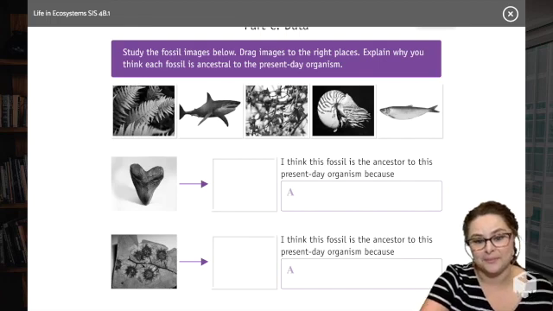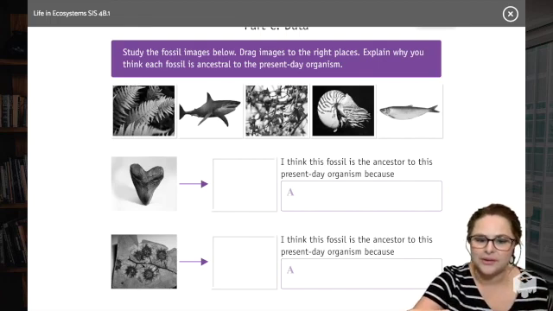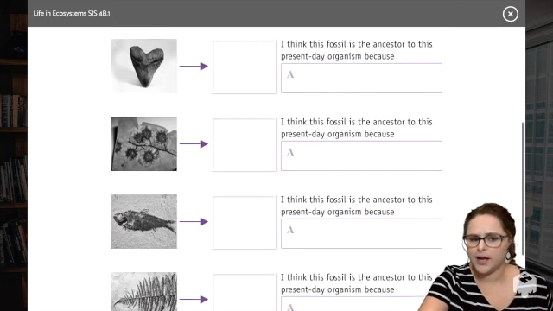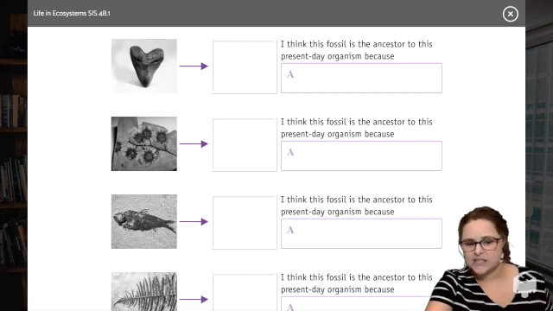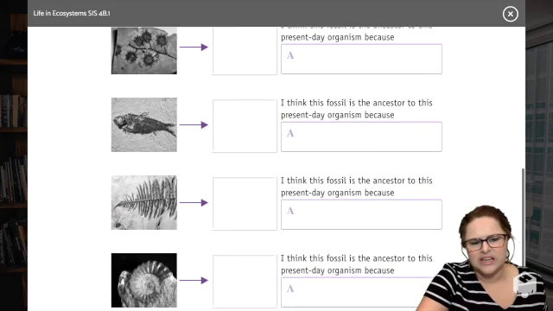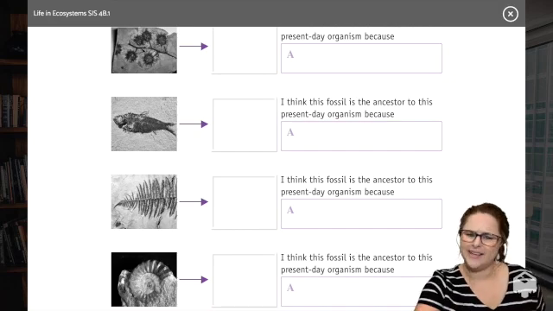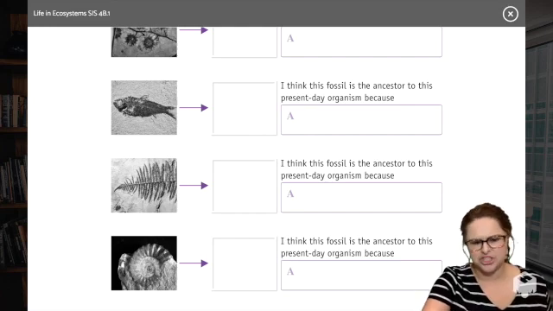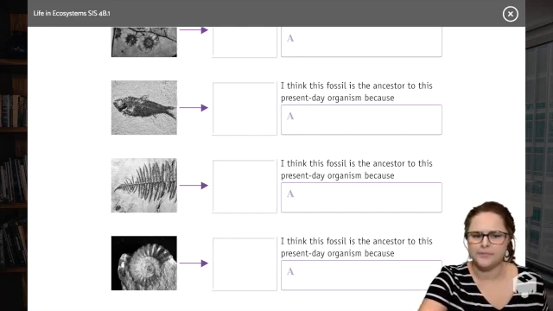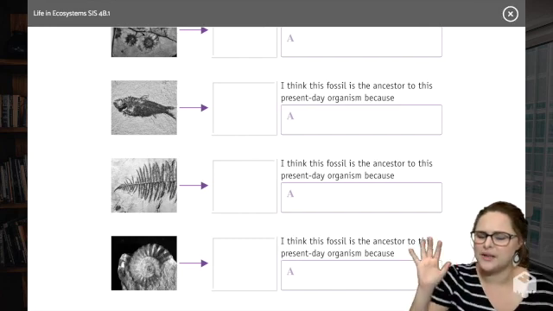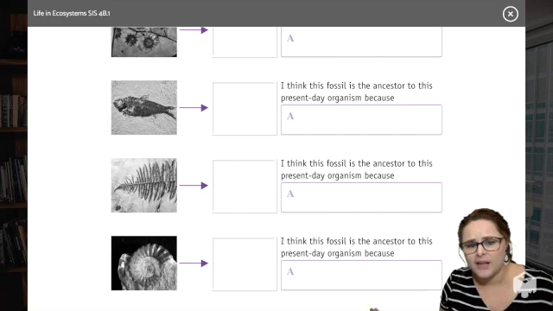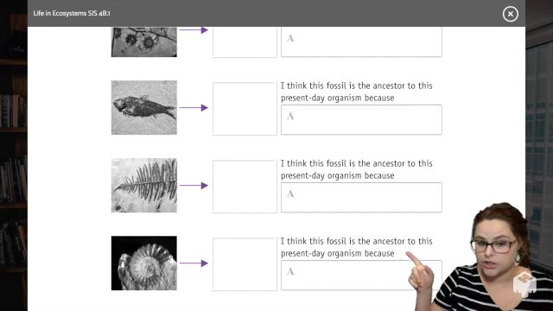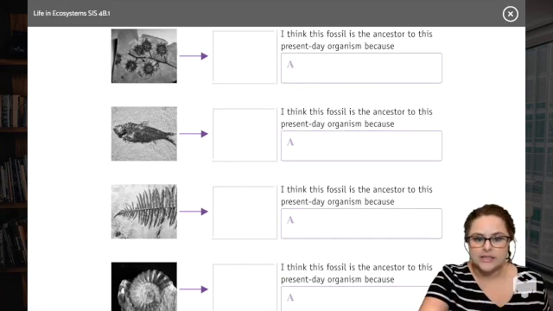So I'm going to go ahead and get back in my corner, and I'm going to show you all of these different types of fossils. So we have a big old tooth. We have some sort of plant, maybe? There looks like maybe a fish. That also looks like a plant. And then we've got some sort of maybe shell. It's a swirling sort of pattern. So we are going to make some similarities and differences and spot which present day organisms go with these older versions of them, their ancestors.